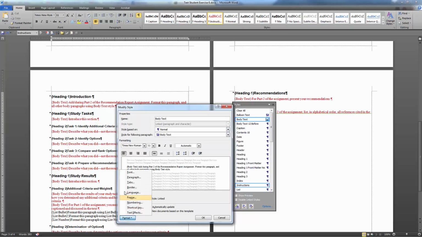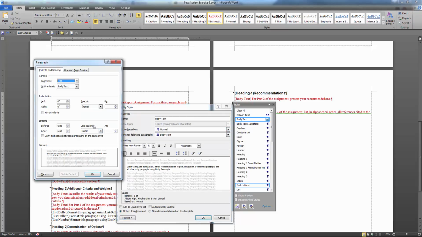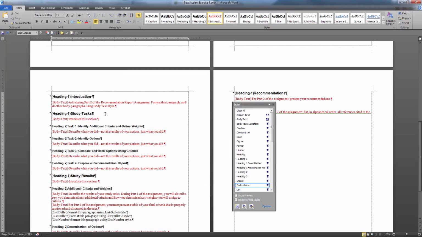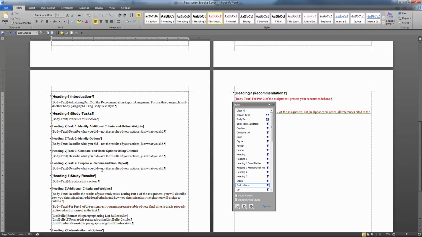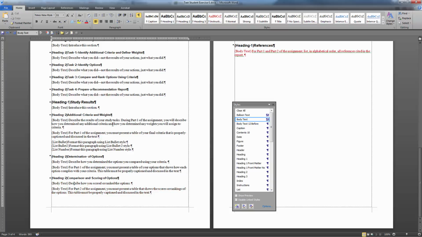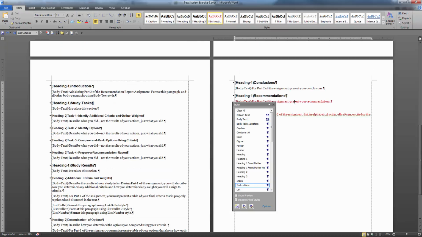That's why I changed the normal style. And 6 before, 6 after. Okay, so let's just start applying that to all of the body paragraphs.